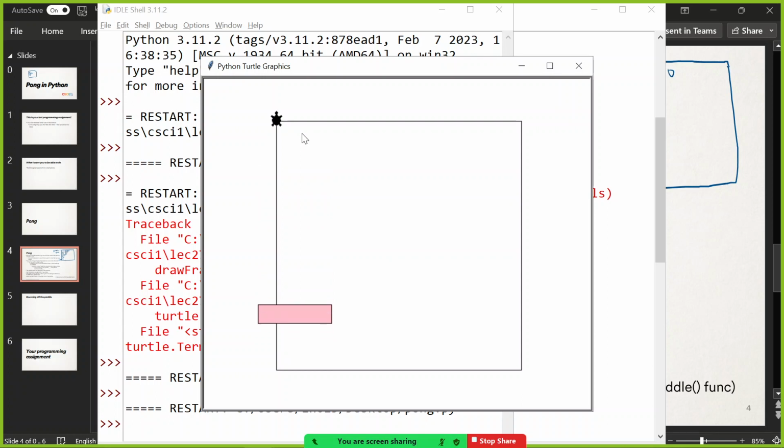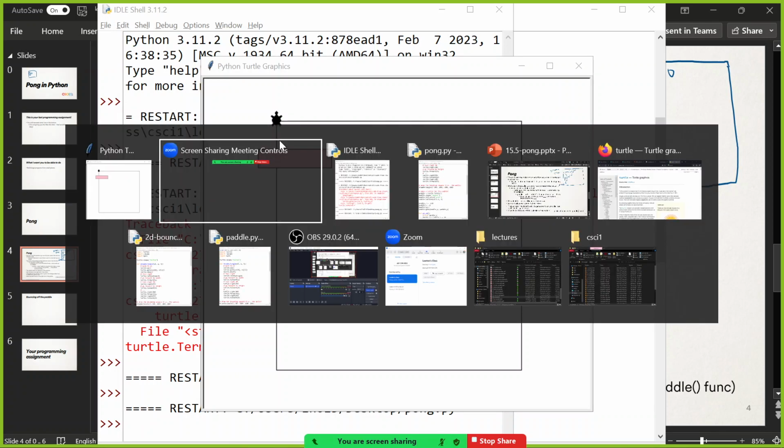The reason it was sideways is because by default, every brand new turtle, when it starts its life, is facing east. We made this default turtle the paddle, and it was facing up and down. That's what allowed it to be in the right orientation. So I can re-stretch this paddle, that's fine, or I can just make it face up, and then the current stretching will work. So either way works. So let's fix that.